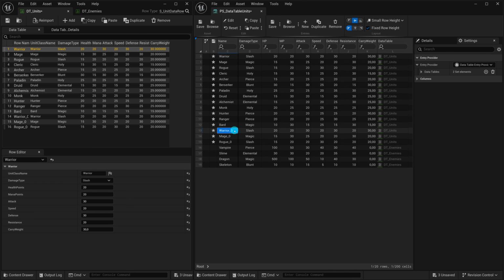One asset type that deserves special mention in that regard is DataTables. As of writing this video, DataTable support is still in testing and will be added in version 1.1 as the first of several planned feature updates. This feature will allow you to edit data tables, or rather data table rows, in the same way as everything you have seen before, including the ability to edit the rows of multiple data tables in the same spreadsheet, create and delete rows in the spreadsheet, and to bulk edit the row properties, which is not possible in the native data table editor. As with other assets, all changes are mirrored in real time.